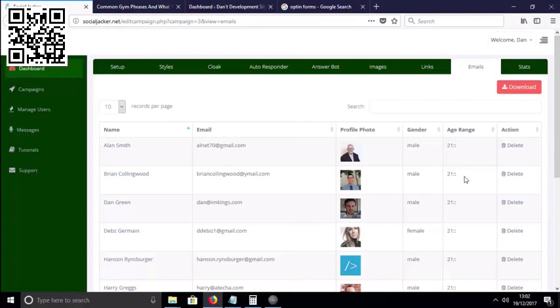Facebook defines age range as between 18 and 21, over 21, or under 18. In this case, on all these ones shown, we've got over 21. We can download all of this information at any point. You can really highly target your email campaigns even further if you've got access to gender and age range. It's just such key information.